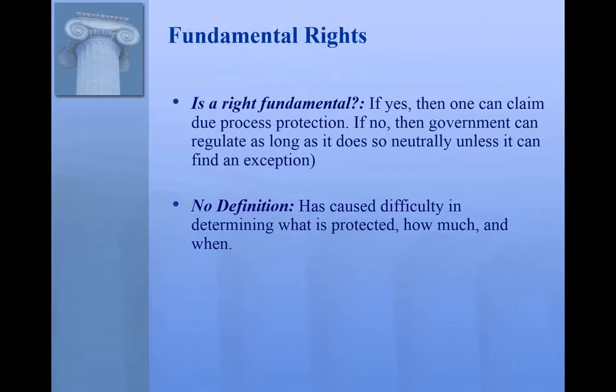And the fact that there was no definitions caused some real difficulty for us. But now the court actually is attempting to remedy that second point there, the no definition of what is a fundamental right and what is due process. And Hurtado had tried to do that for us through that three-part test. Okay, well now we come to a case called Chicago, Burlington, and Quincy Railroad versus the City of Chicago.